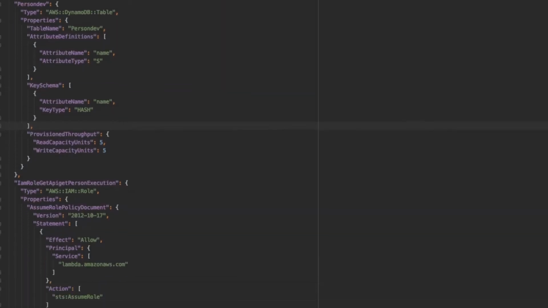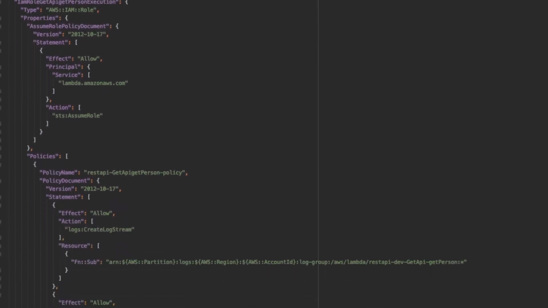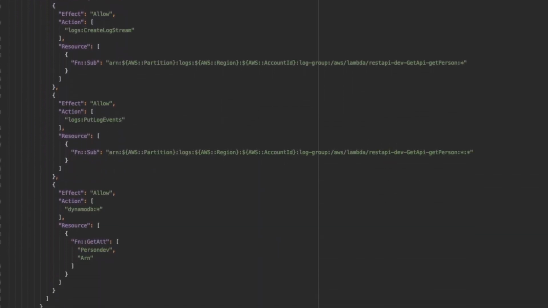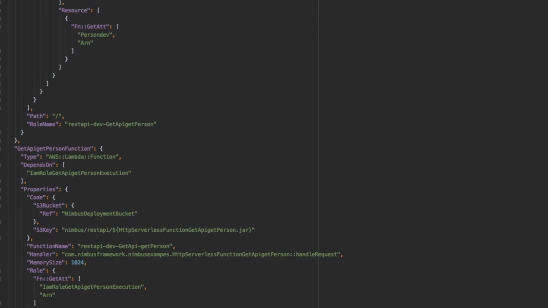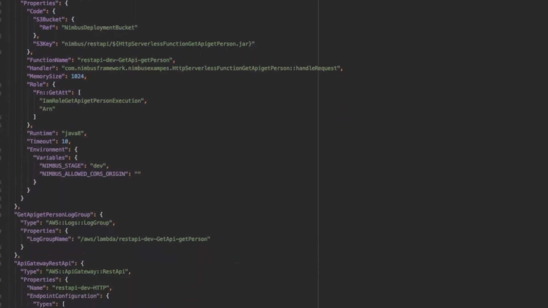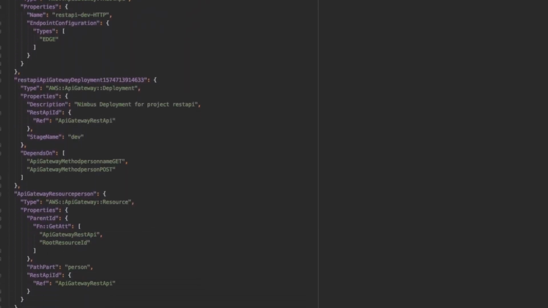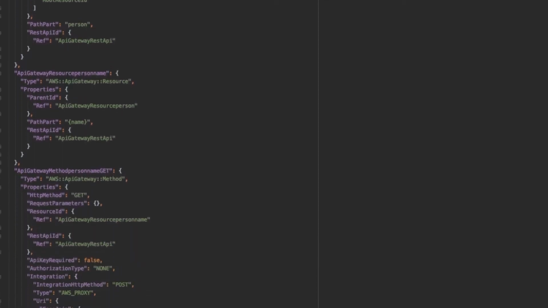Nimbus solves many of the problems that exist in current serverless solutions, where large configuration files, prone to human error, are required. A common complaint from serverless developers is that integration testing is difficult and slow to perform, due to lengthy deployments.